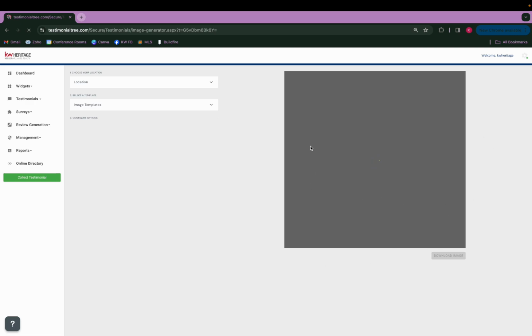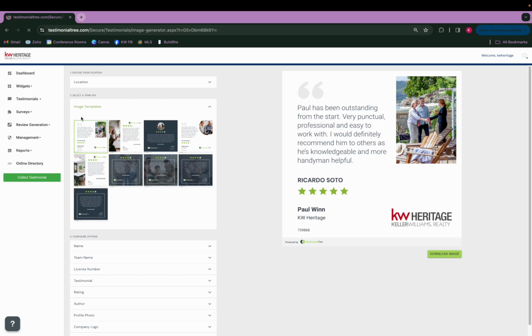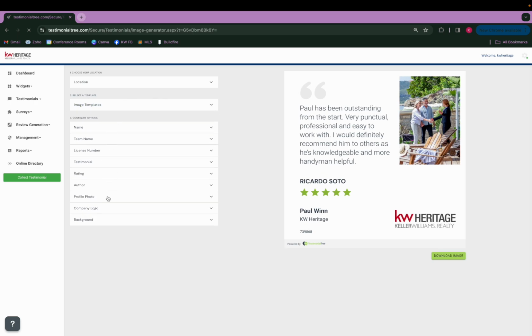But I prefer to use generate image because this lets you create a cute little social media post rather than just sending them a link to your site to view the testimonial. So you can see there's a cute little image here. There are different templates that you can select from, and you can fix up any of this information if it did pull in incorrectly or you want to adjust the way that it looks. Once you've done that, you can download the image and then go and upload it to whatever social media platforms you're wanting to do so.